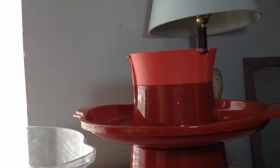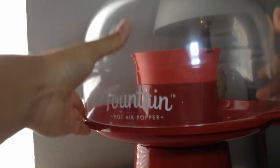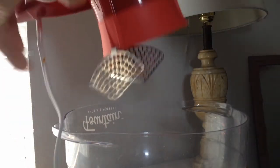An additional feature that doesn't come with a lot of different poppers is that the initial bowl where it houses the popcorn can also be flipped over and used as an actual serving bowl. I thought that was pretty convenient, mainly because if you're the type of person who likes to use every dish in the kitchen and tends to make a mess, this is basically a two-in-one.